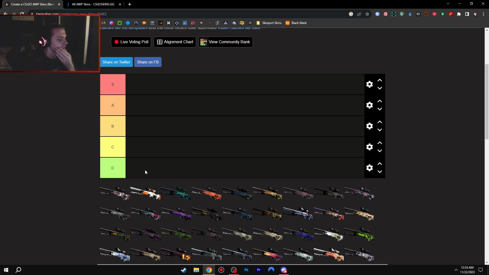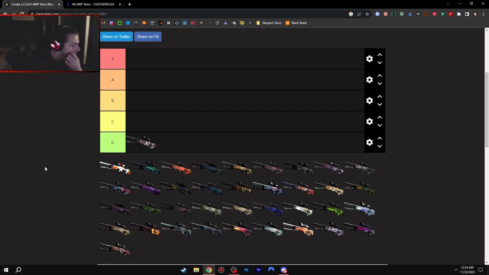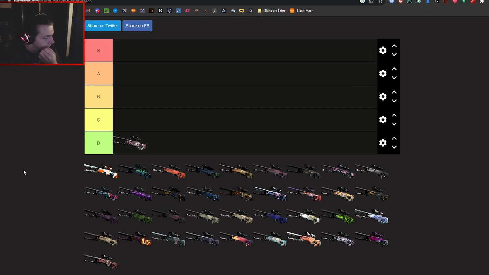It looks fine, but I mean, the colors on it are kind of saturated and dark. If I look at the Acheron and then at the rest of the list, this is probably a D tier, so that's gonna go in there. I would put it at C, but whatever, man.